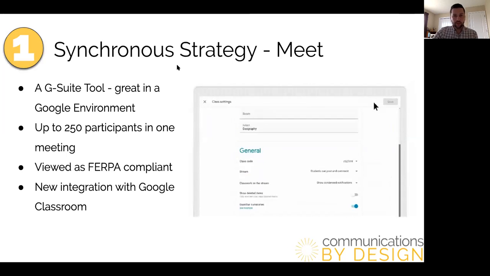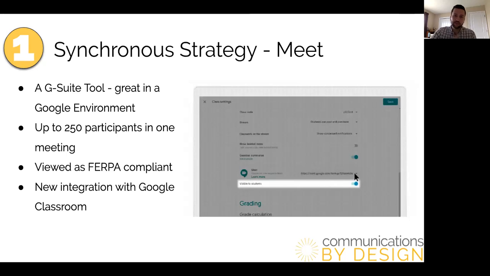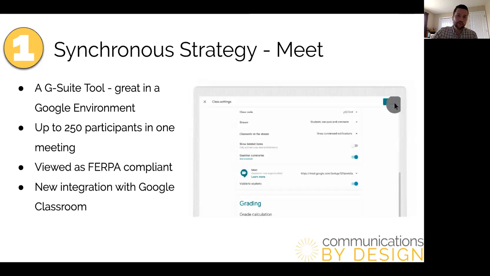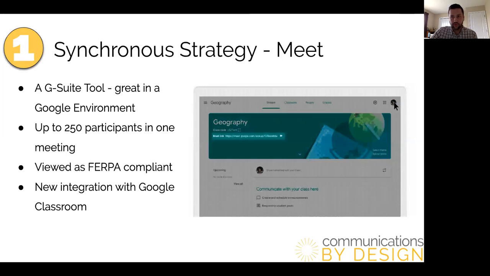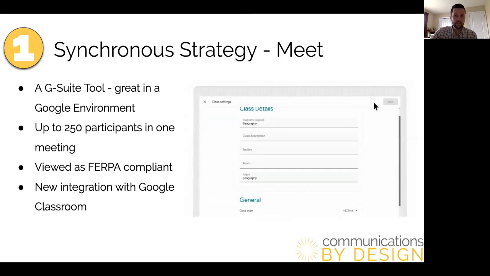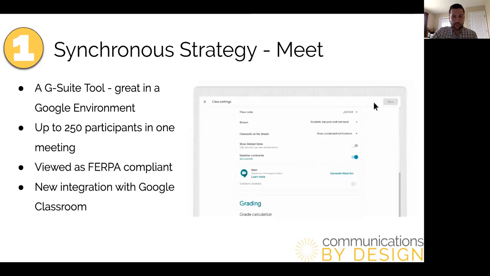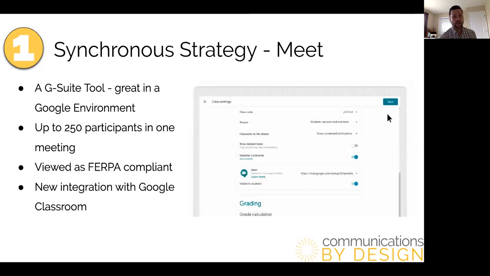Okay, so the first couple tools are this video conferencing idea, the mechanism that we're doing this webinar from right now. And the first one is Google Meet, and I don't want to go through the basics of any of these tools, but really try to give you some of the new features. I'm assuming most of us are familiar with Google Meet and Zoom, but you may not know a couple of the features.